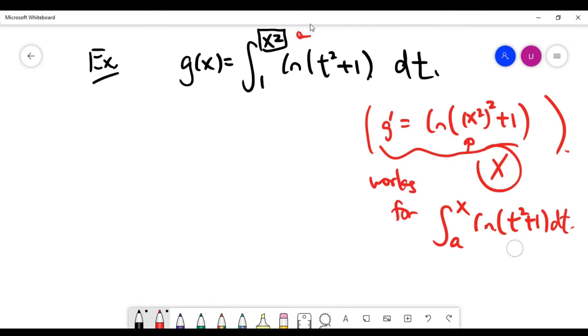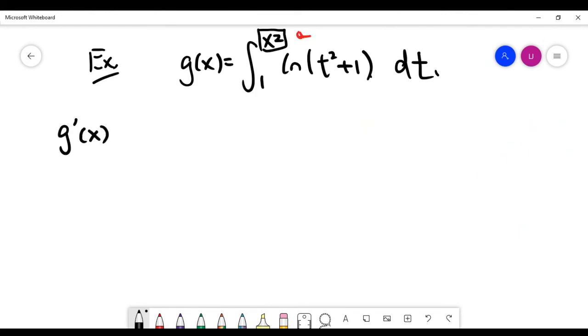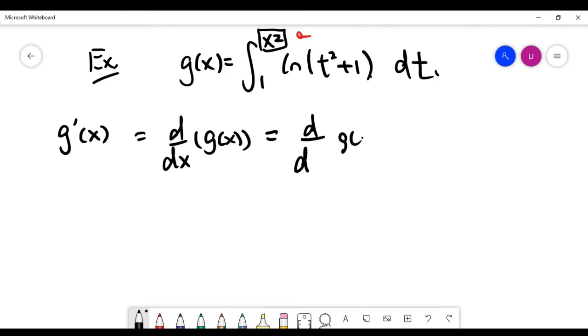So anyway, let's look at the problem from the perspective of the chain rule. So g prime of x, by definition, is the derivative d/dx of g of x. But to apply the formula from the fundamental theorem of calculus, we can pretend that we differentiate g with respect to the variable x squared first. And of course, we have to multiply by a second factor, by an application of the chain rule, for the derivative of x squared, which is easy to obtain.